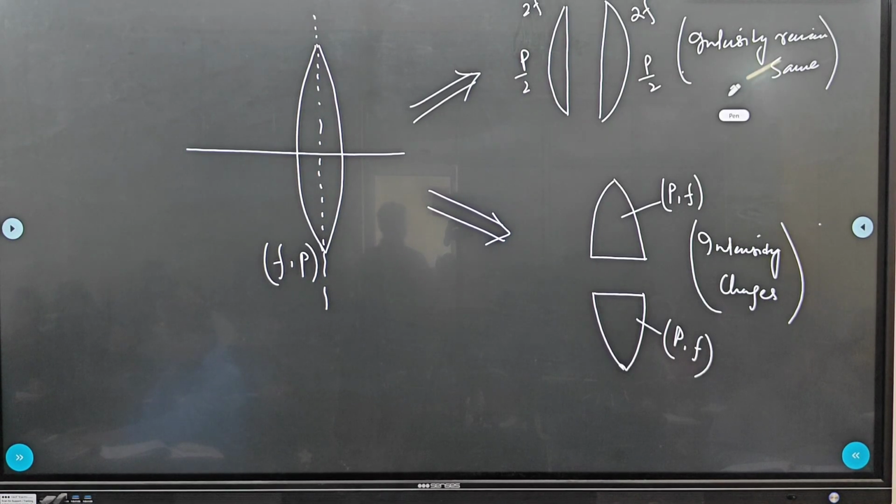Got it? Done or not? Very good. Understood, right? How much? Done? Easy or not? Right? Very easy. This chapter is very easy. Done or not? Okay, then let's go for the next topic.